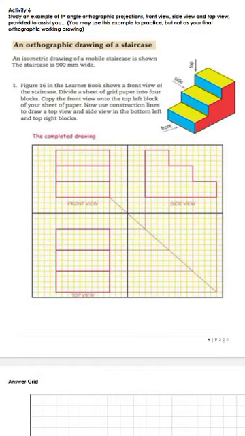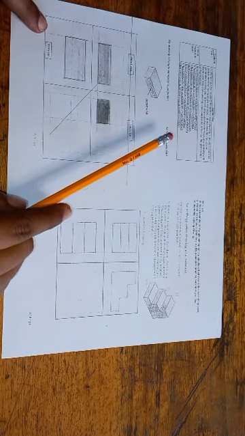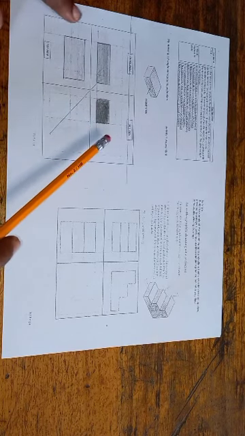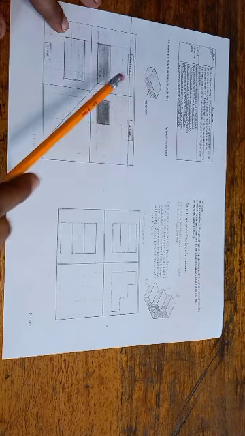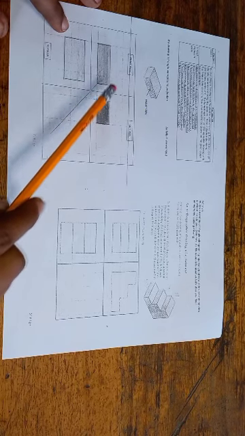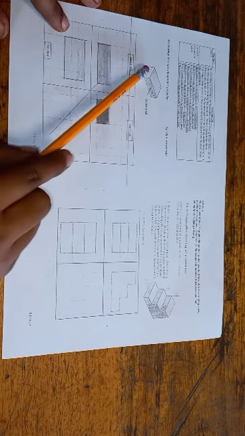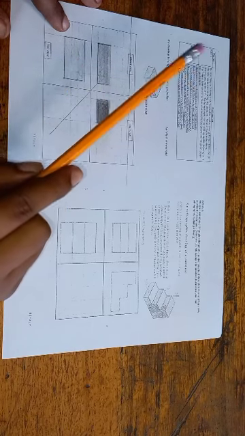Today we will be demonstrating first angle orthographic projection. Now, you have already had your first attempt at first angle orthographic projection in activity 5, right? The orthographic axis was already prepared for you, so you just needed to draw this 3D object in first angle orthographic projection. Right here we can see the front view, which is labeled there. And here we can see the side view, which would be right over there. And then we can see the top view, which is right over there.